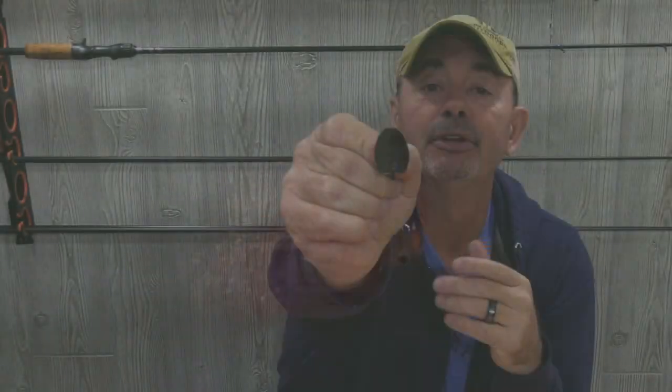I want to elaborate a little bit more on blade color. Now, you heard me say just a short time ago that I don't use a lot of gold and silver blades, and I don't. Are there times when I do? Yes, there is. But one of the biggest reasons that I don't do it all the time is because most store-bought bladed jigs or chatterbaits have that gold or silver blade. And I really like the colored blades. It helps the bait, in my opinion, to look a little bit more natural. I like a dark blade in most situations. So this green pumpkin type one here is one that I choose a lot when I'm using a bluegill type colored bladed jig or just a natural all green pumpkin. A lot of times in really clear water, I'll just go with a straight green pumpkin head, green pumpkin skirt, and green pumpkin blade.